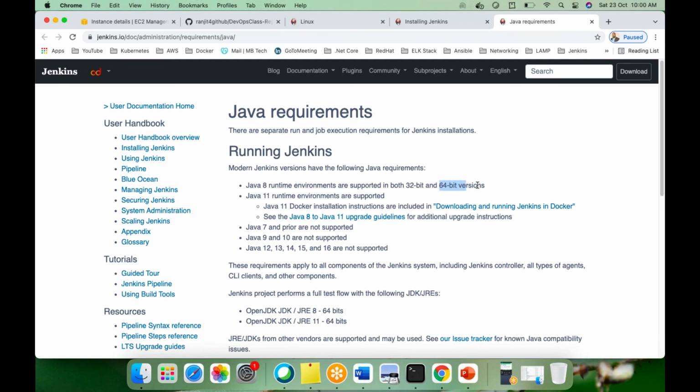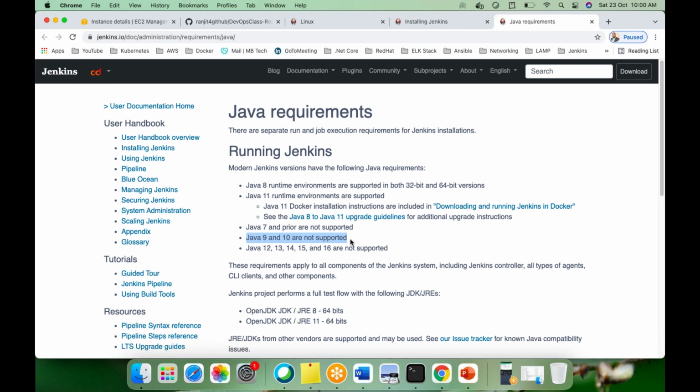Now, the Java requirements. See which Java versions we can install for Ubuntu or Jenkins. Remember, if you have less than 8 or more than 11, it will throw an error and will not work.